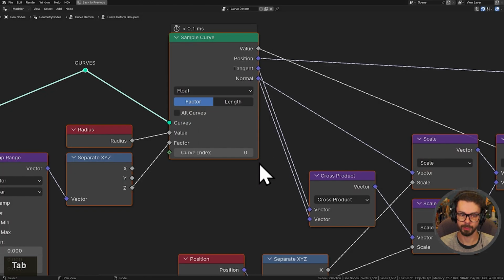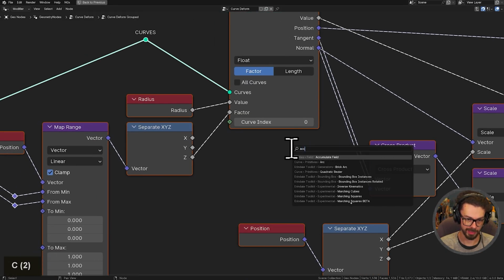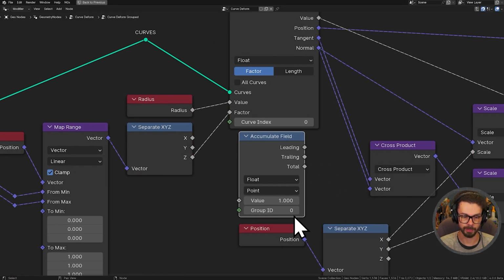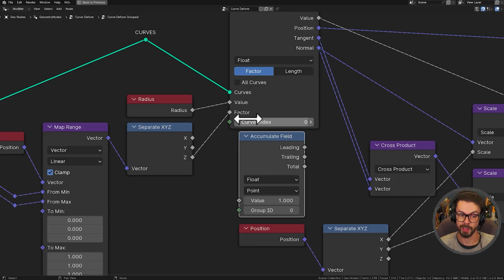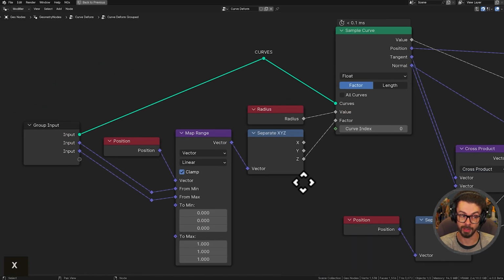I'm calling it Curve Deform Grouped because if we use the accumulate field, for example, then we're familiar with a group ID, which is essentially an integer assignment where different integers are grouped into separate computation. If you have points with a value of 1, that is computed separately to points with a value of 2. In our case, we're going to use that to define the curve index that we're using.